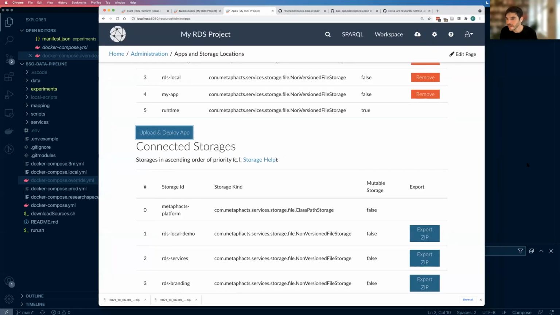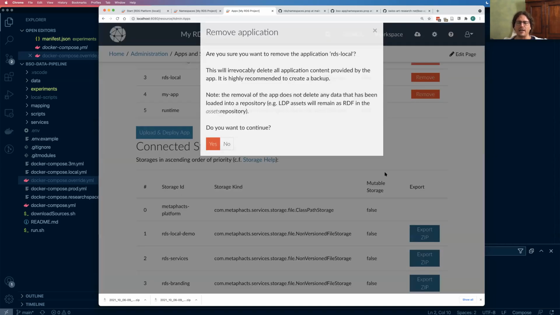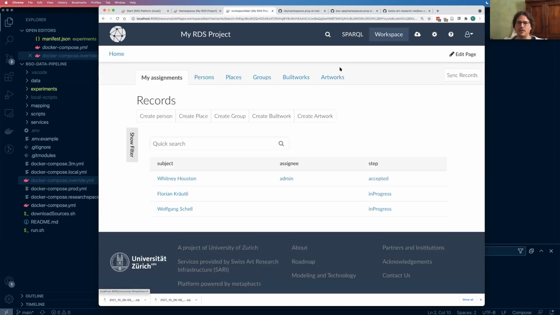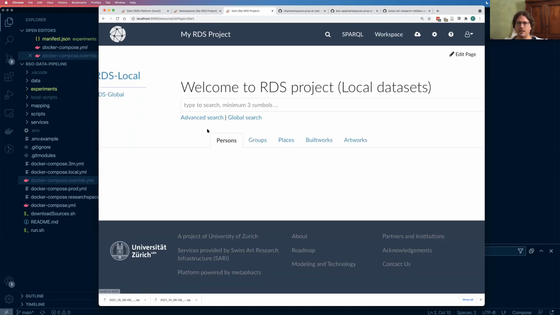Yeah, I just see something is in the chat. So there are some questions apparently about resolvable IRIs. What you can do is, if your IRI points to your own actual installation, in the case of RDS Global, for example, if your IRI was http://rds.swissarmysearch.net/resource/whatever, then yes, it would be resolvable.